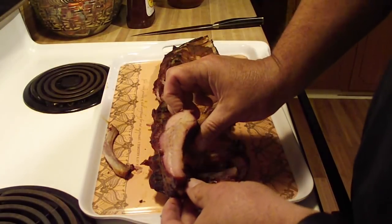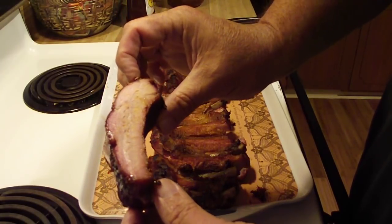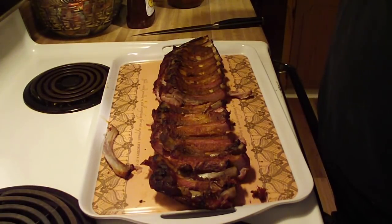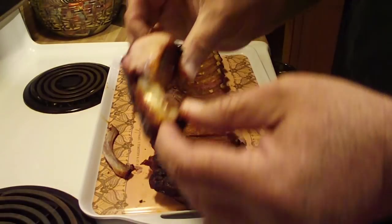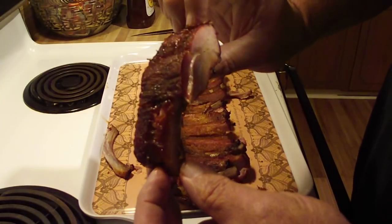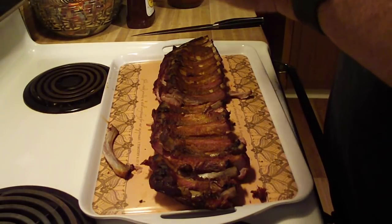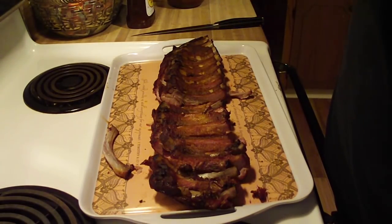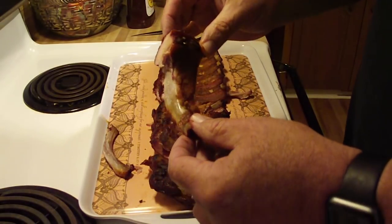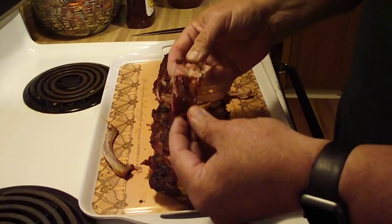He's got a pretty decent smoke ring there. It's got a nice look to it. But will it eat? Hell yeah, it eats. Maybe that bite wasn't good enough. Let's try it again. Mm-hmm. Yeah, that's pretty good. That's really, really dang good.